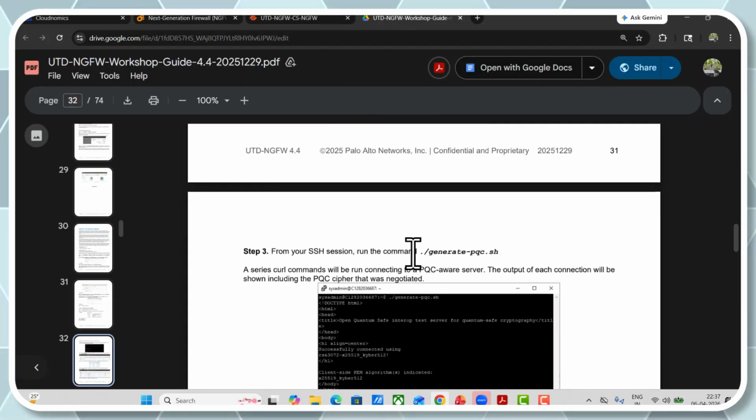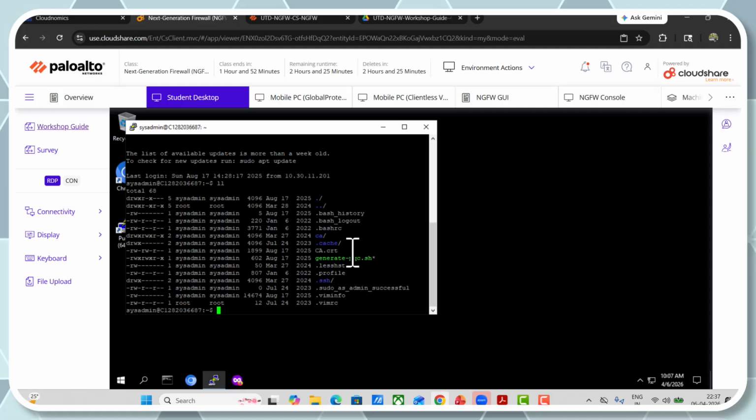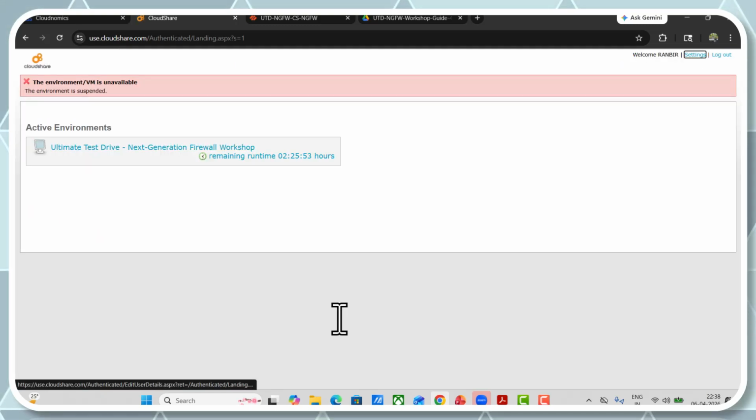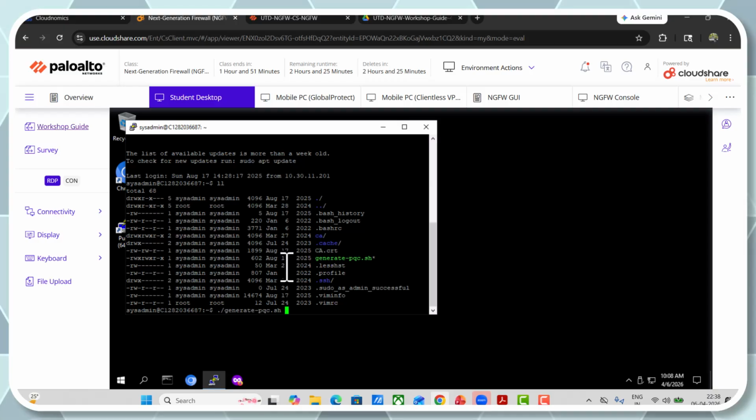Once logged in, we need to run this command, ./generate-pqc.sh. This file should be here ideally, as you can see. Let me refresh it. So I will run this command.